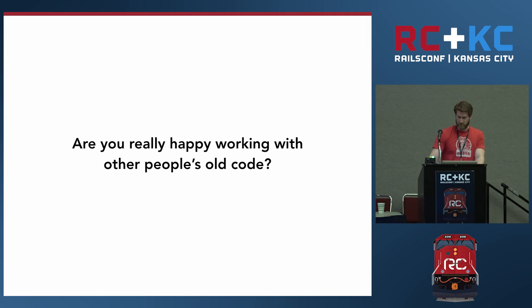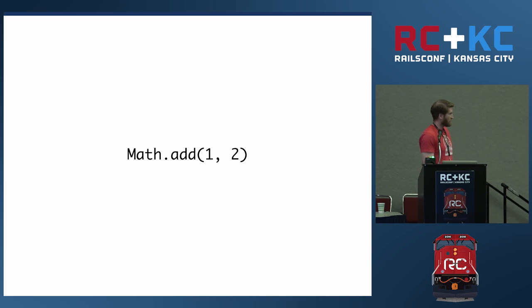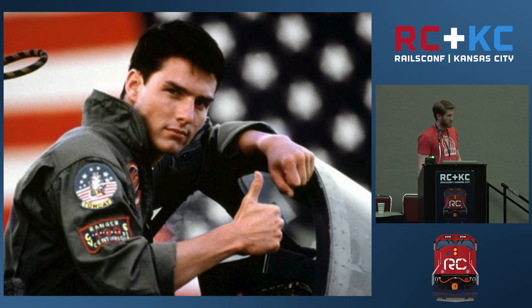Elixir has an antidote to this — it's called functional programming. Functional programming is not a magic wand, and many people still see the lambda and get scared because of math. But let's see how simple functional programming can actually be. Does everyone understand that the result of 1 + 2 would be 3? Congratulations, you're a functional programmer.